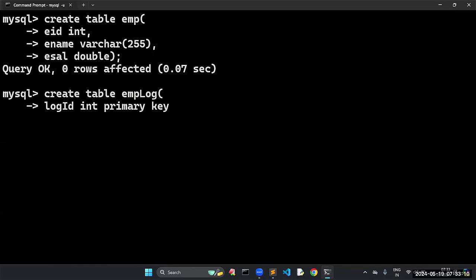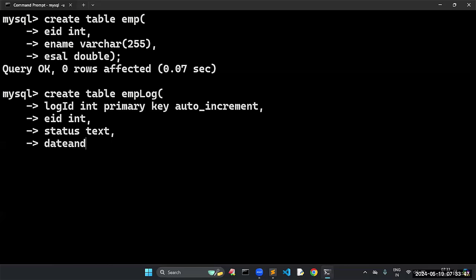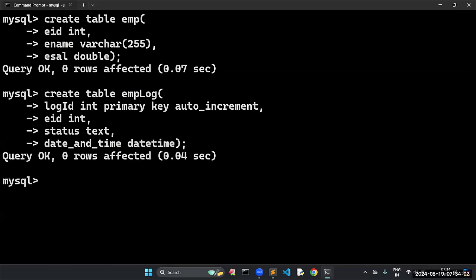Like this, we are going to take. Sir, after this, I want to take it as auto underscore increment. Like this, I'm going to create a new table with this information. Next, employee ID I want to take, which is of type integer. If you want, you can connect these two by using foreign key, but as of now, I'm focusing on the outline. That's why I'm taking it as it is. Then status. What type of operation you perform? Let it be a text. Then at last, I'm going to take date and time. Better you use underscore, then only you can see date and time. Sir, can I take it of type datetime? That's all. Like this, I created one log table also.